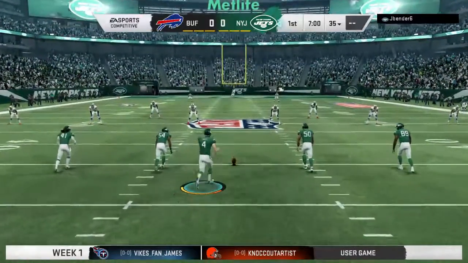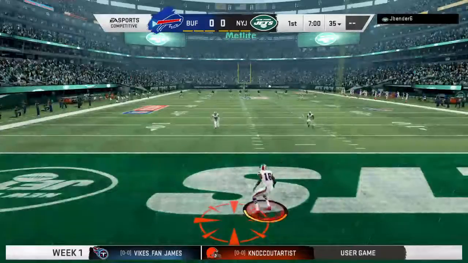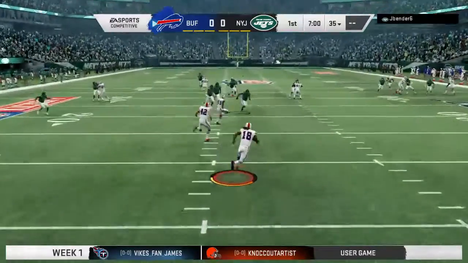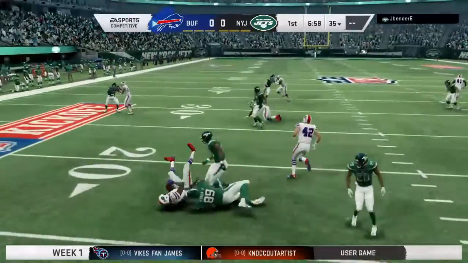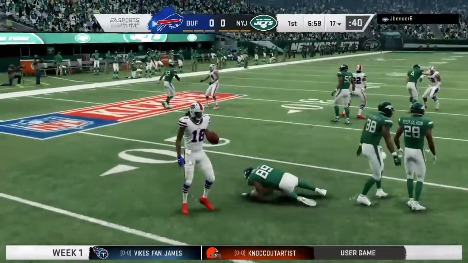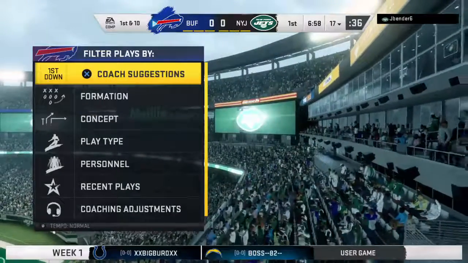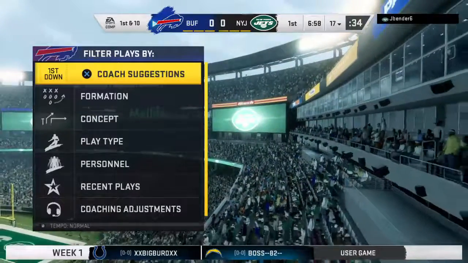Set to go now on a wet and rainy afternoon. And we are underway here on EA Sports. This will be taken to the back of the end zone. And he will be brought down here at about the 17-yard line. Let's go! Let's go! At their own 17-yard line.